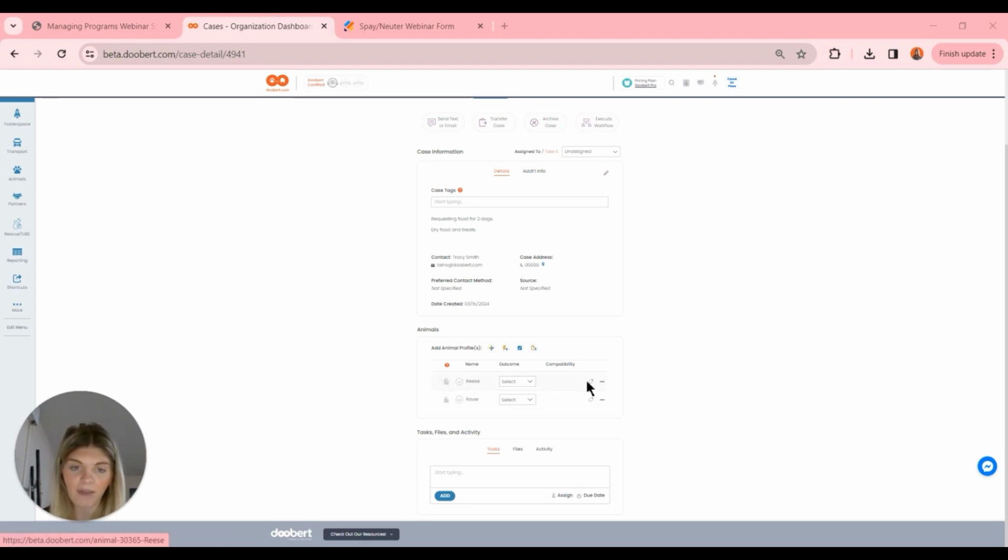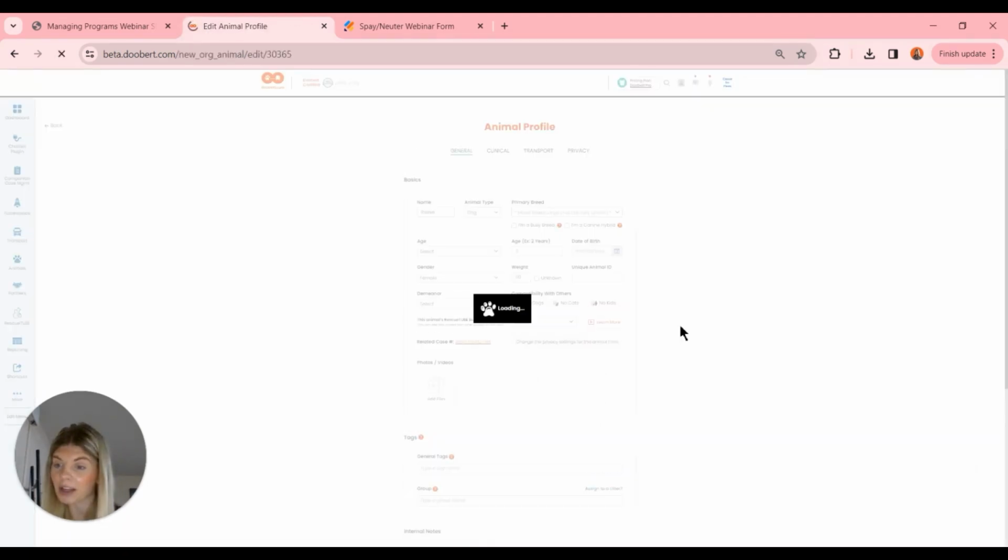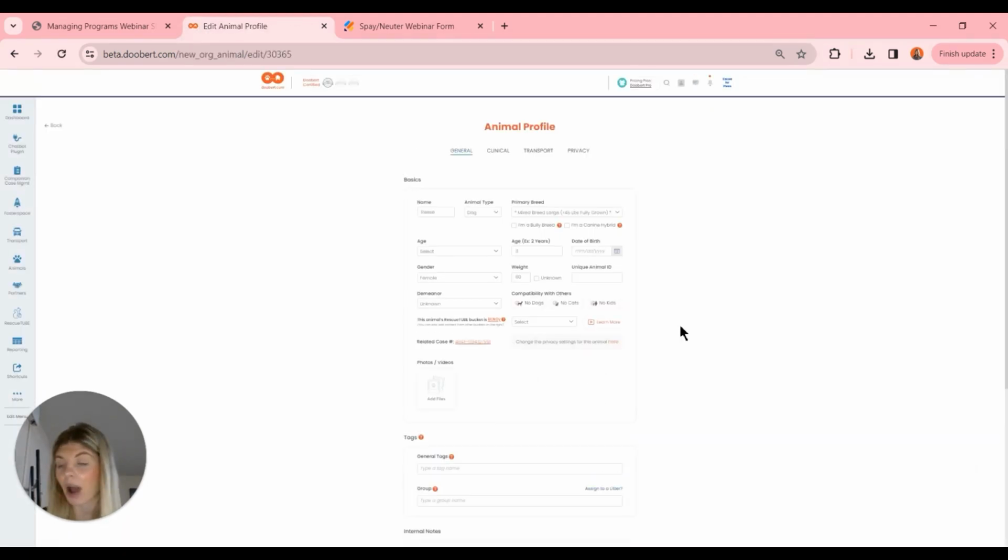Right here we have Reese, for example, so we can check out this animal profile to look at how big of a dog she is and how old she is, anything like that. Here we can see that she's a mixed breed dog, she's 3, and she's 80 pounds. So we know they may need a little bit more food than someone with a smaller dog.